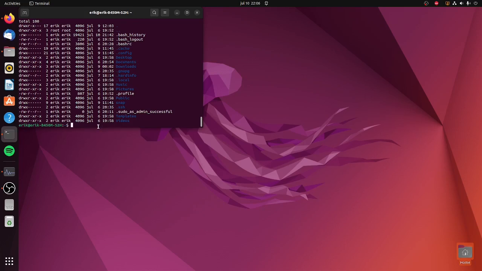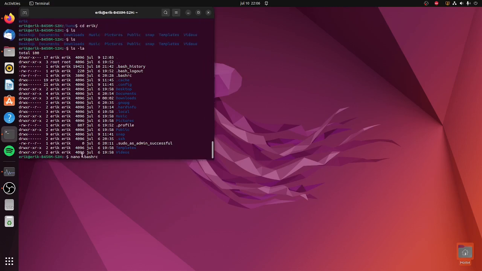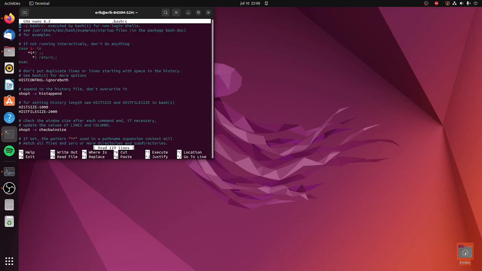I don't really know why it's hidden. I guess they don't want you to edit it, but we're going to do it anyway. So how do we edit it? Well, basically what you do is you do nano. Nano you can think of like a text editor, but it's in the command line. Then our file name, bashrc. This will open anything as if it was a text document. So we'll see what happens when we run it.